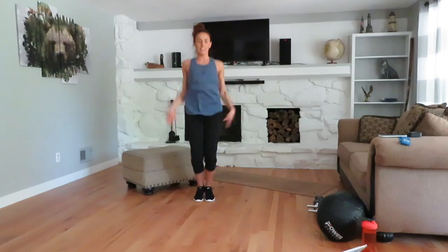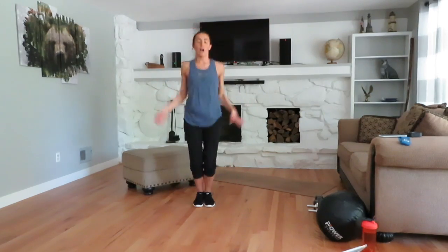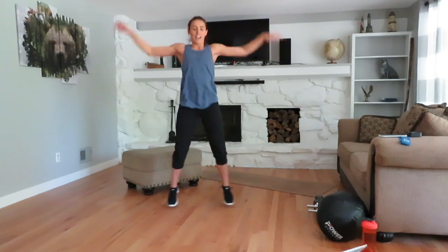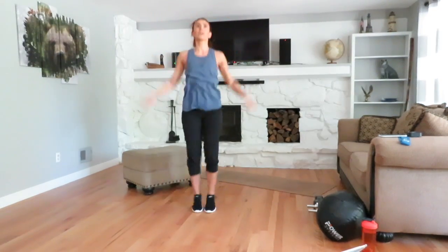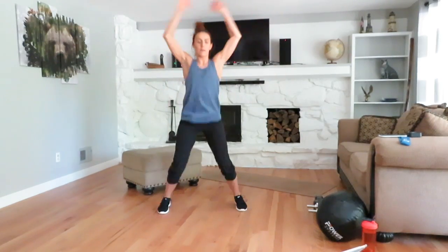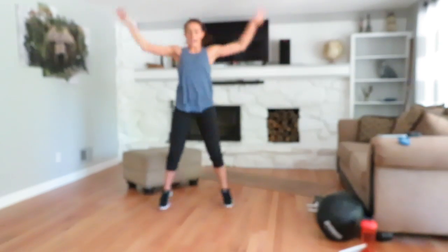Second set of jumping jacks — already going into minute number four. These 8 to 10 minute warm-ups will go by super fast. Try and get your heart rate going; hopefully you're feeling a little bit warm and maybe even feeling that sweat is finally coming on. Deep breaths in and out. Every time you pull your hands down by your sides, really feel like you're trying to pull something apart — you're really opening up through your shoulders and activating through that back.